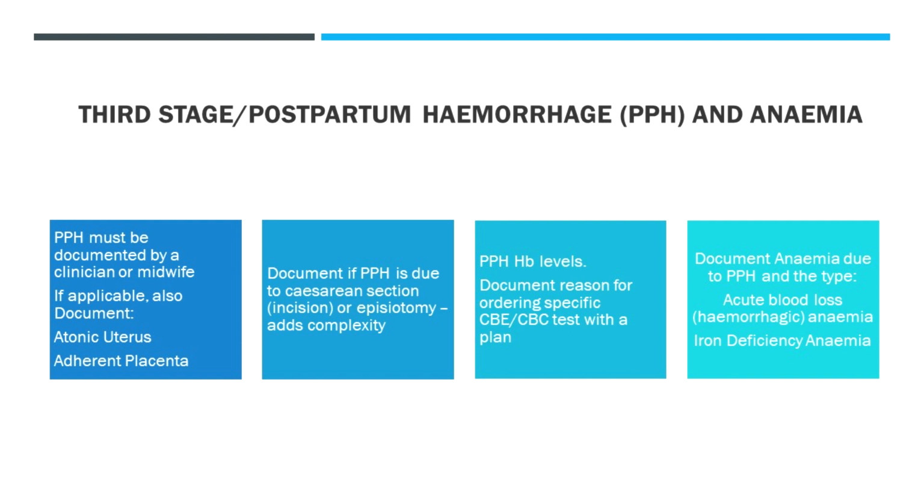Or if it's related to particular intervention, bleeding from, hopefully not a lot of bleeding from an episiotomy, but from a caesarean section as well, if you have a higher amount of bleeding, and being able to document that as being part of a postpartum hemorrhage as well, that's important. And what you're doing about that. So are we measuring that if we've got a hemoglobin level pre and post and the next day, and are we investigating other management like a transfusion or an iron infusion to manage that?